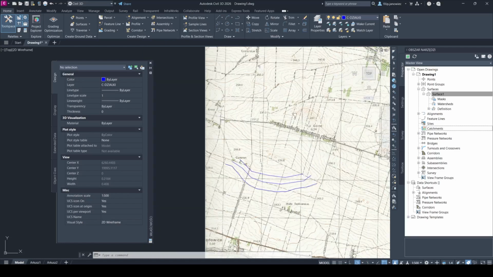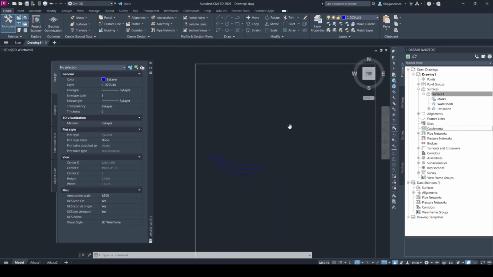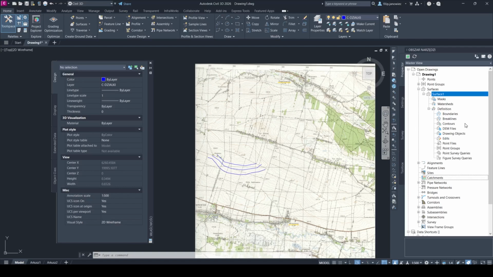Okay, and after drawing the whole map or the part of the map where your railway line is designed, you should go back to the surface window here. Yes, choose our surface one, go to definition, and here we must choose the method the surface will be created by.